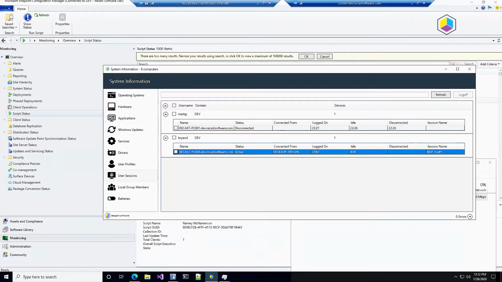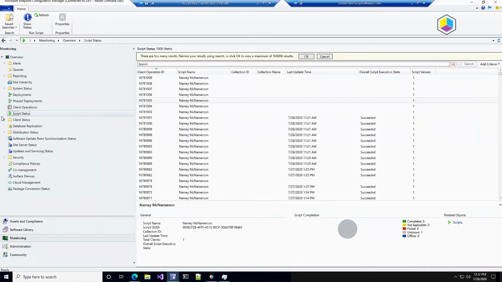So we have a question from Jeff. Is there a quick way to tell if you're using the fast channel with the right-click tools? I would say the best bet is to come over here to script status. That's what I usually do, and sort descending by client operation ID. That way the newest script executions are going to drift to the top. And the reason you sort by that instead of dates is that before the script is finished running, this date doesn't actually get populated. So it's best to start by that operation ID, and then you can right click and show status and kind of see where your scripts are at.